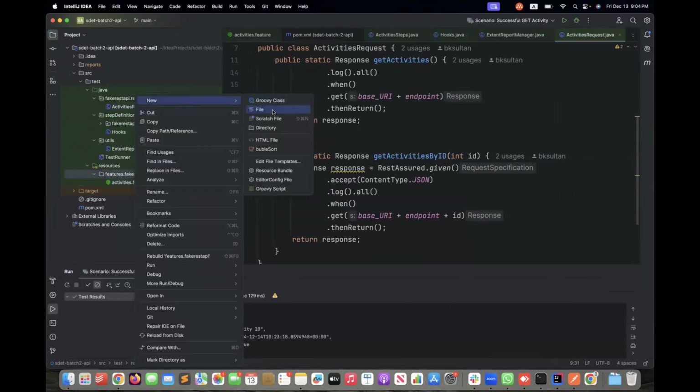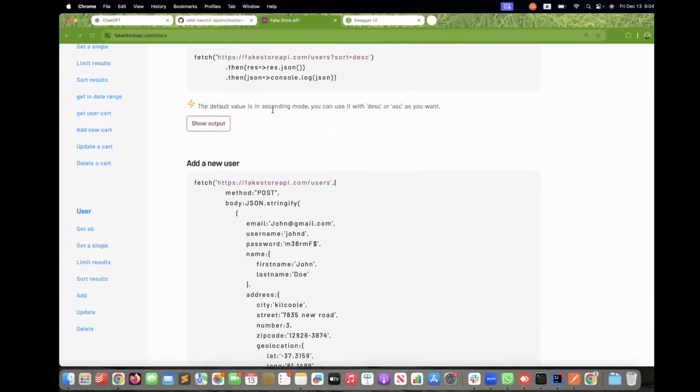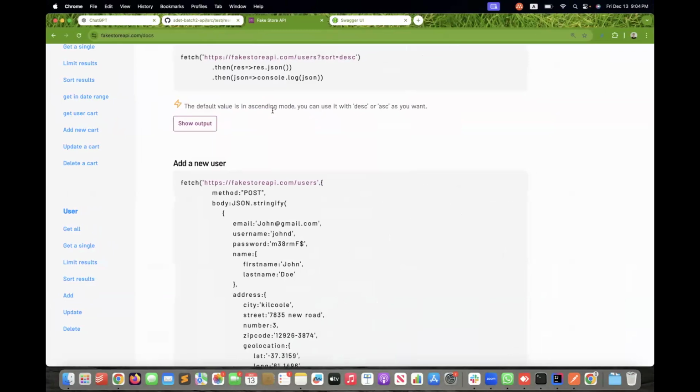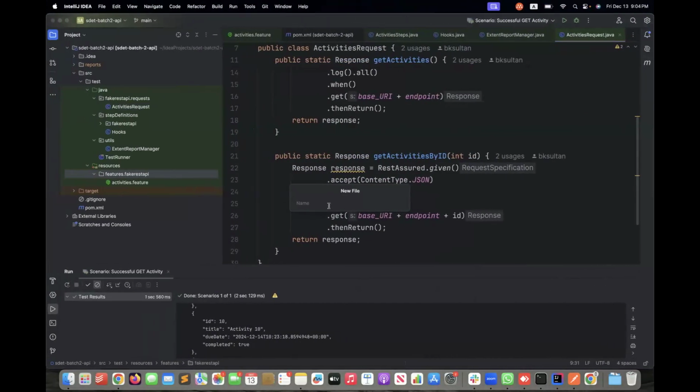New file, and it's going to be store user dot feature.